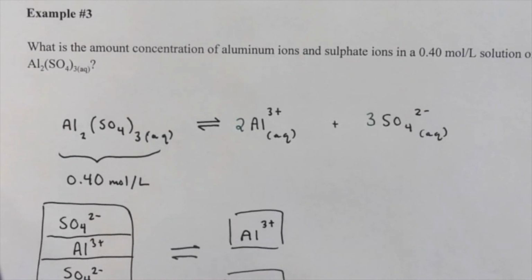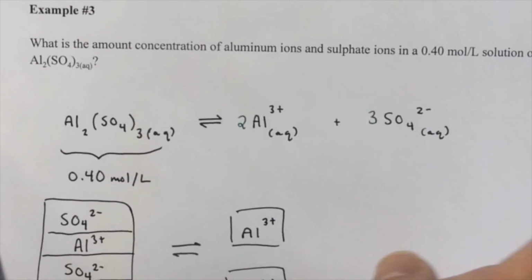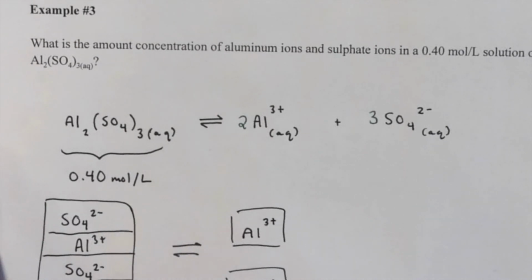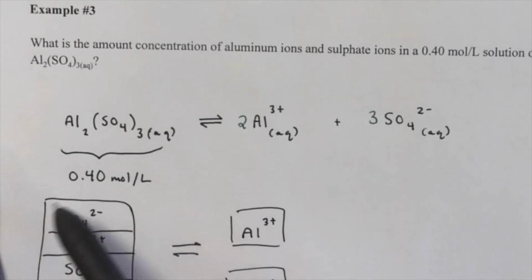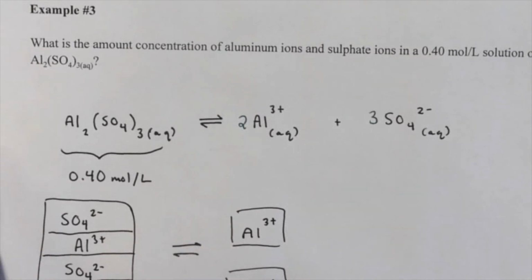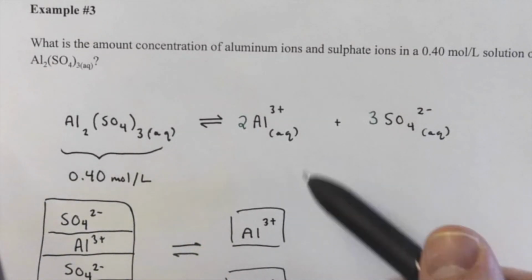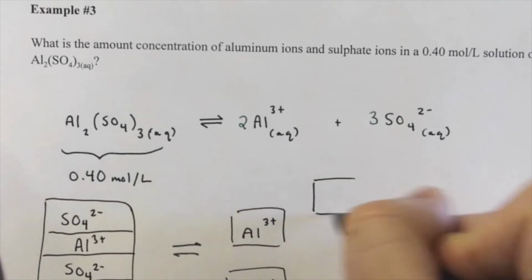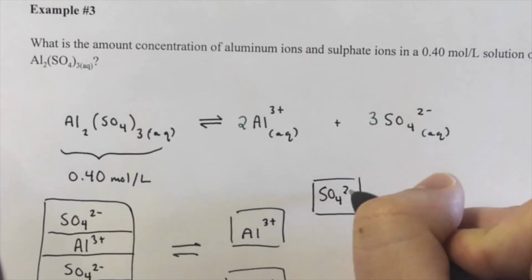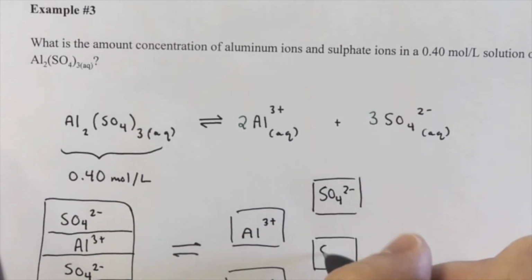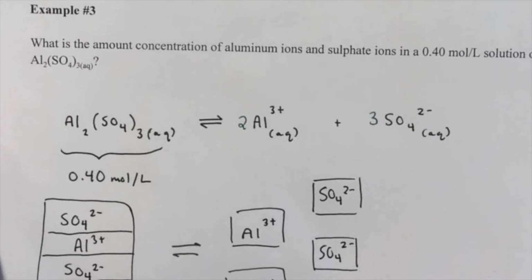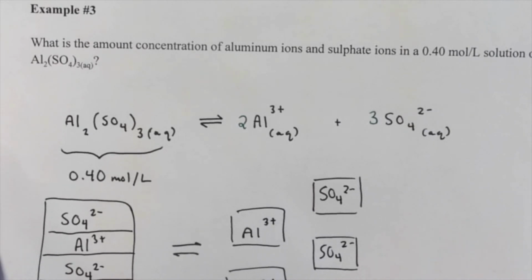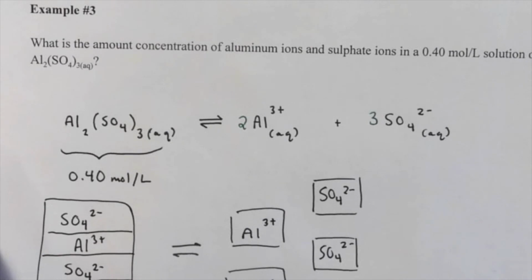This means that we consider them to be different, separate entities. Over here, we consider this to be one whole thing, so we would refer to this as one whole entity or 1 mole of aluminum sulfate. But when it dissociates, it turns into 2 moles of aluminum ions, and we make 3 moles of sulfate ions. As soon as we have separate entities that are no longer part of a compound, we have to consider them separately from the whole, from the group.